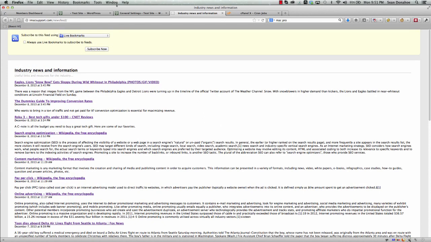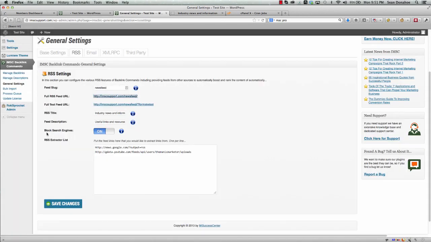But here's a cool thing. We've got the ability to block search engines from coming directly to our site. What we do there is we stop the search engines looking at the feed on our site. We only want it to be syndicated out to RSS directories and things like that. Now, here's the thing I should mention. If you have an RSS submission tool like RSS Submit or something like that, you can actually promote this through that tool and send it out to lots and lots of RSS directories.